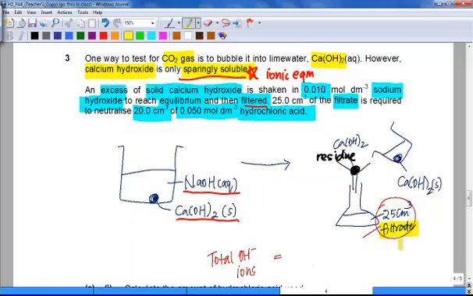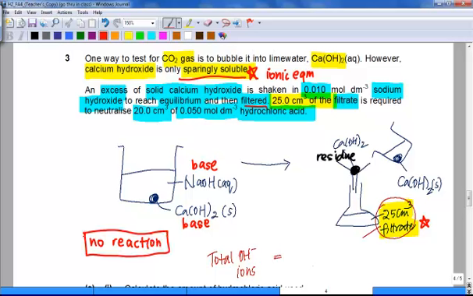Take note, the question wants only 25 cm³ of the filtrate. So that's why in my diagram I put 25 cm³. Even though I do not know the original volume of NaOH used, it is not necessary. The main thing is they tell you 25 cm³ of the filtrate. What you can observe from this is simply that NaOH is a base, and calcium hydroxide is also a base. When a base and a base come together, there is no reaction. Take note, some of you thought that there's a reaction, but there is no reaction.